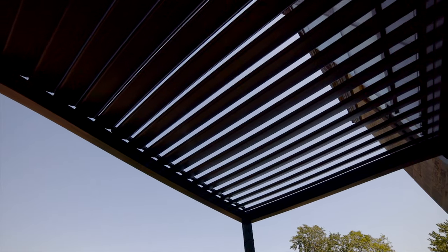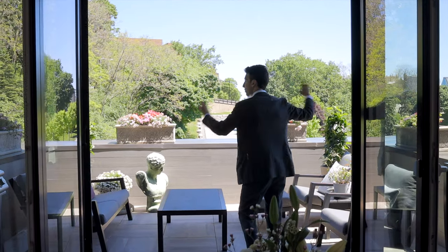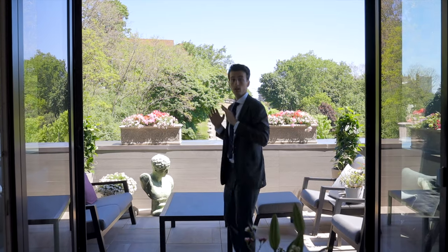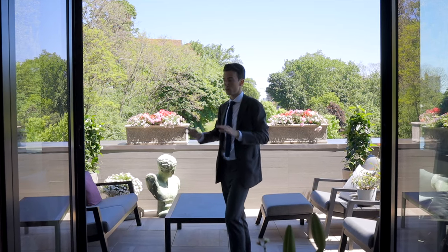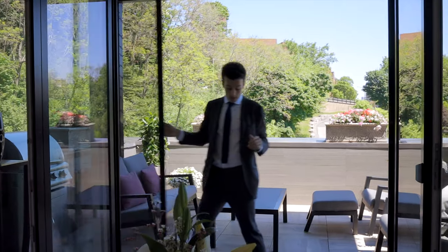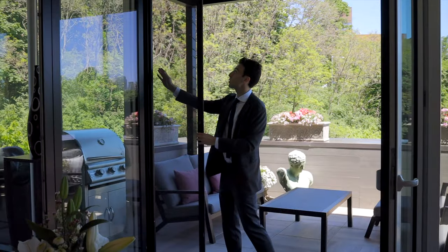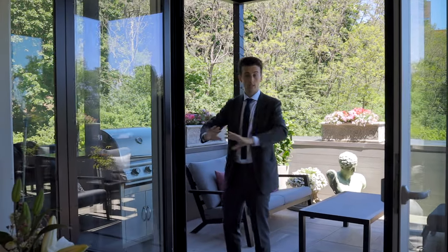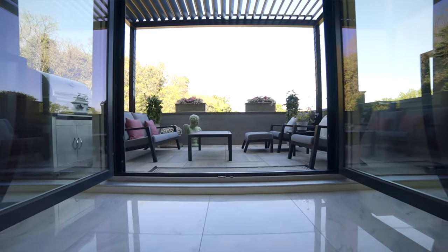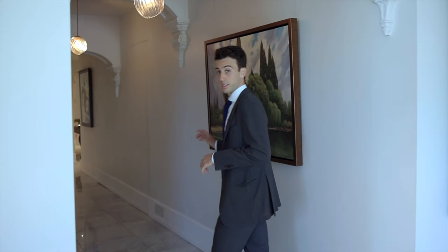This is the most private balcony in the building — there are no neighbors on your left, in front of you, or to your right. You get beautiful tranquility and it's super private. Even the screens here are thoughtfully designed: they don't swing open like a normal screen but roll right into a beautiful metal casing, so they disappear and you get an unobstructed view. Even the floors out here drain — they're set above the floor so that when it rains, it dries super quickly.